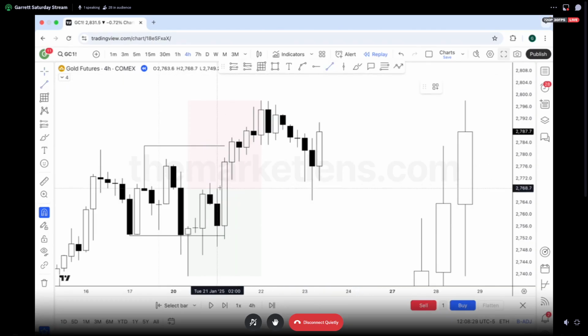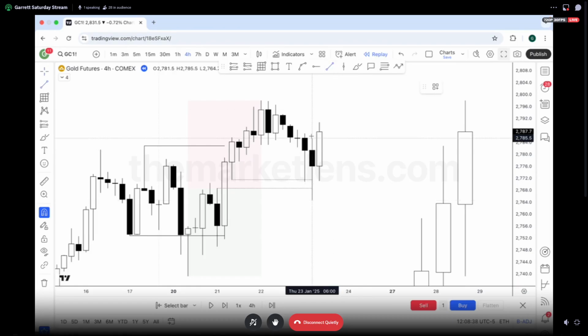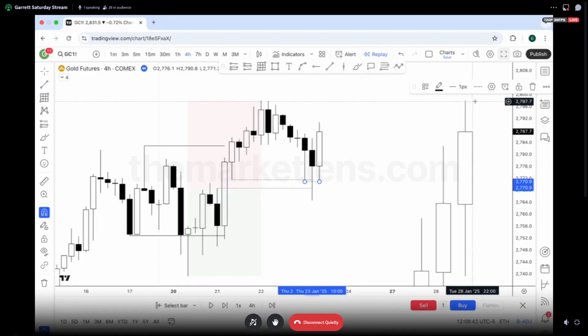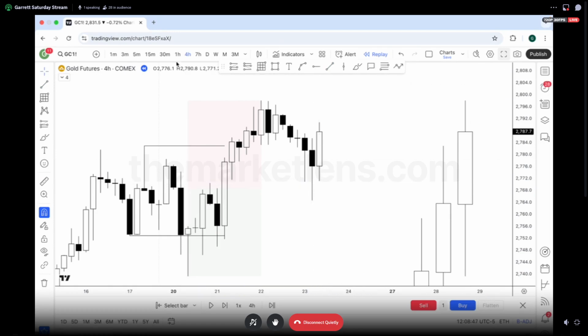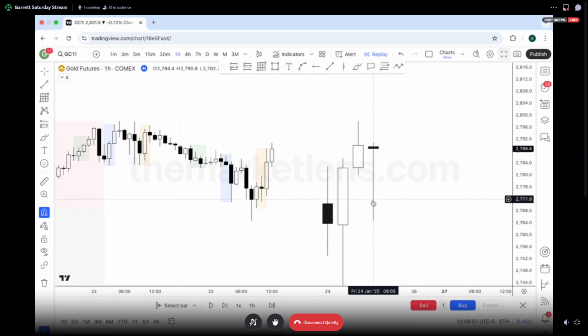So what do I have in discount is a fair value gap. Right, so what do I see the 6 a.m. candle do? Again, I don't really care how it closes. Not really that important, but it does close a reversal candle, so that's always ideal, right? It closes a reversal candle, but what I'm really looking at is how did this daily candle print? Well, it is a reversal candle.